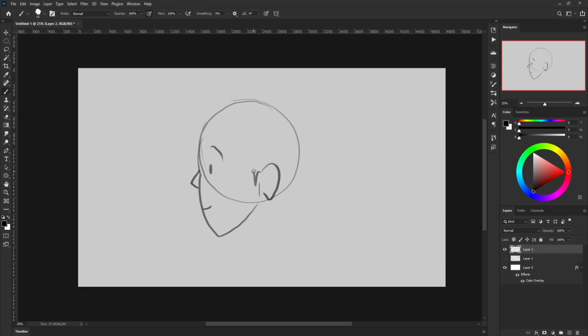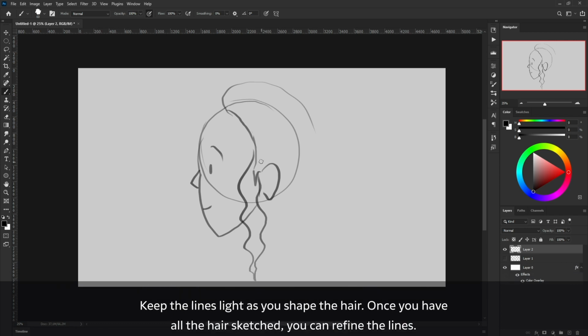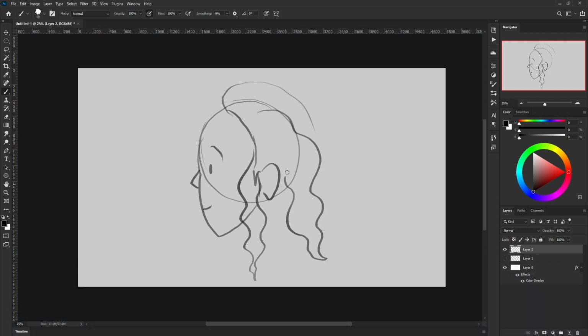Then the hairline. That is where the hair starts on the face and it's above the forehead where the face ends. So this can be further down on the skull if your character is balding and if you want to emphasize the forehead size. With these points in mind, I can start applying the hair on the head. I use big, wavy shapes to lay down the structure of the head.